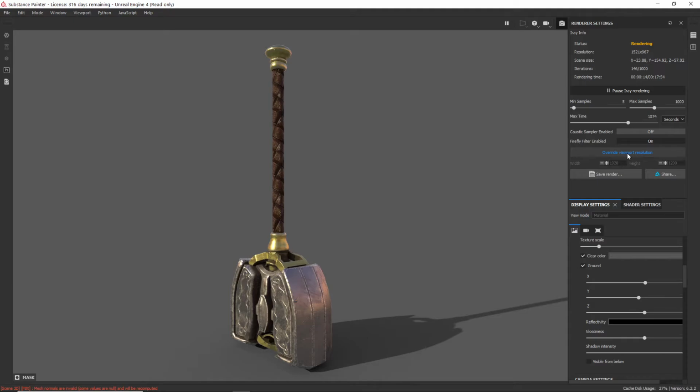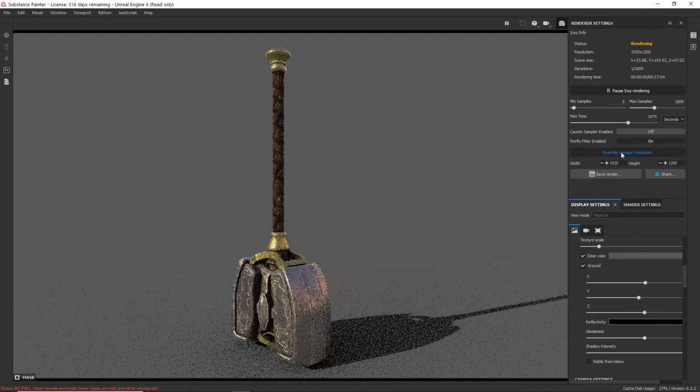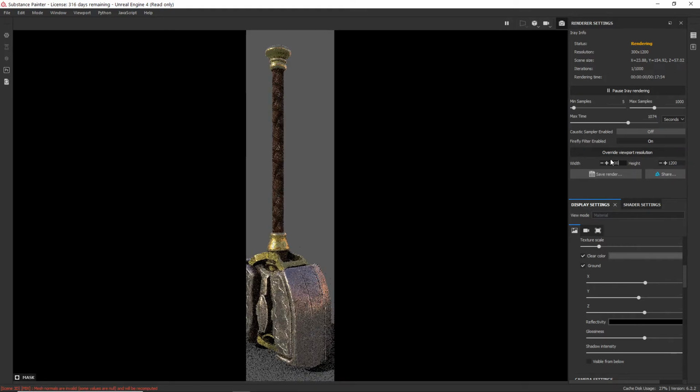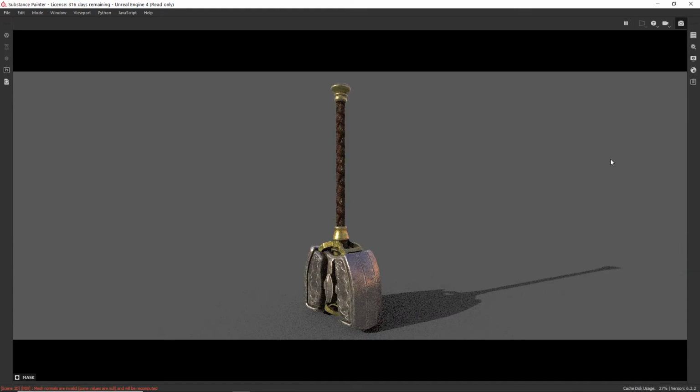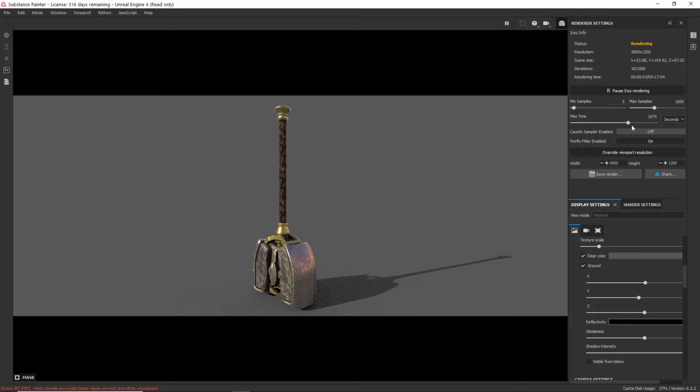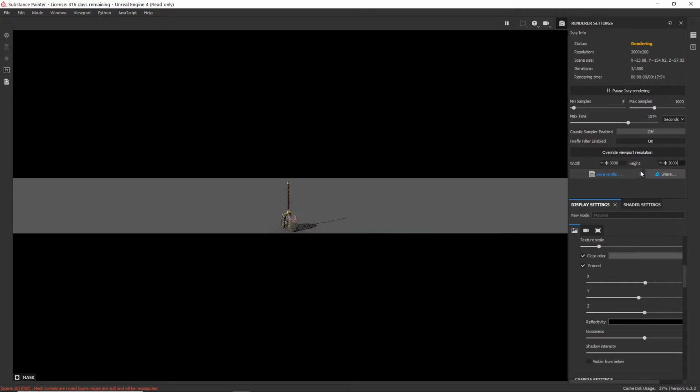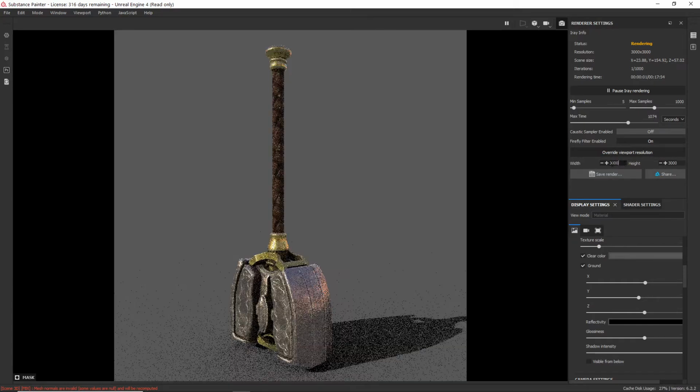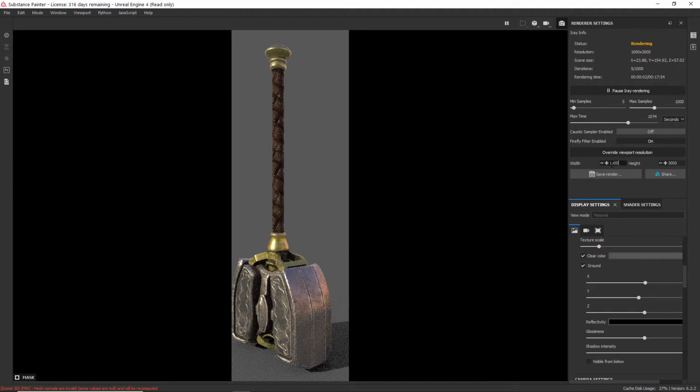I can override the resolution and render it high resolution, like 3000 for example. No, it should be the other way around, like 3000 here, and here should be 1000 and maybe 2000.